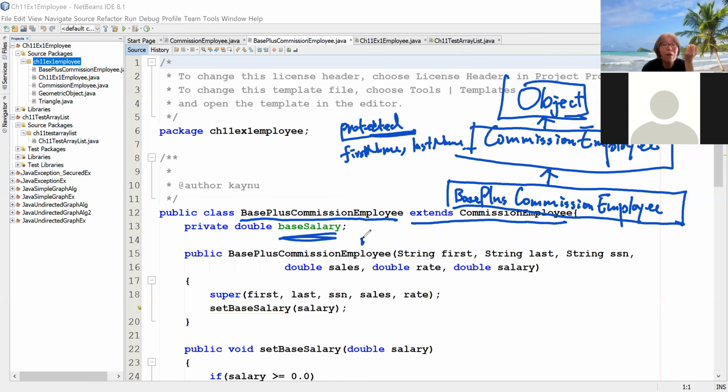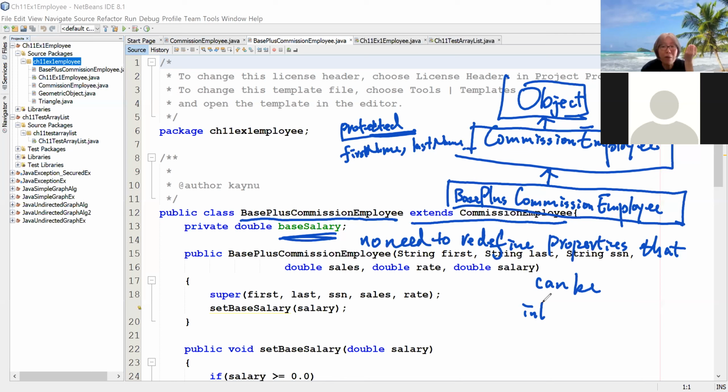So over here, there is no need to redefine properties that can be inherited from the superclass. We don't need to, because we can just go ahead and inherit them, directly use them, access them.